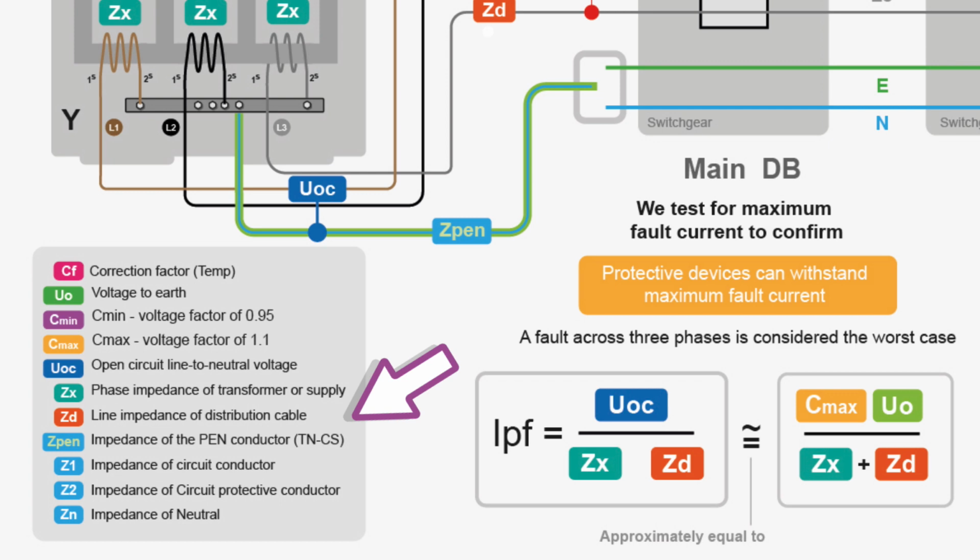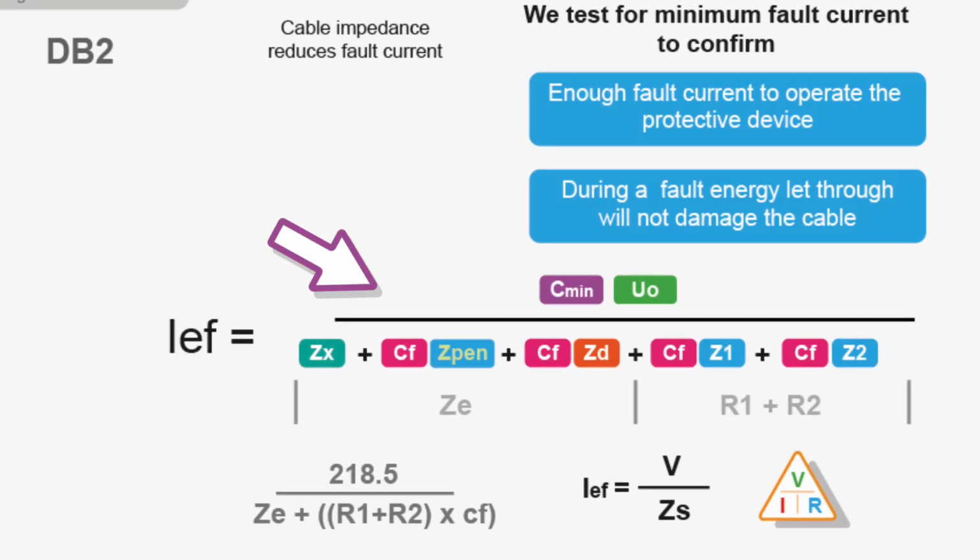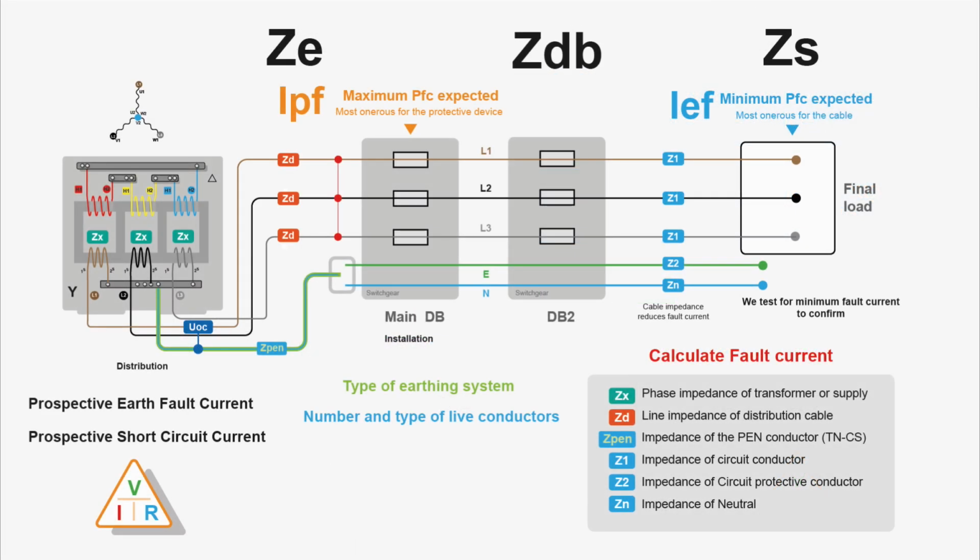Then we have this formula here, and this is to calculate the minimum fault current. If you look at it, it's basically voltage divided by the ZE plus the R1 plus R2, which basically brings it down to VIR. Voltage divided by resistance gives current. This is a bit unusual because we've got correction factors for the external. We're not in control of that normally. We can apply correction factors to our R1 plus R2 and such. Don't normally do that to the ZE. Some people do have private transformers, so they do have control over the external supply.